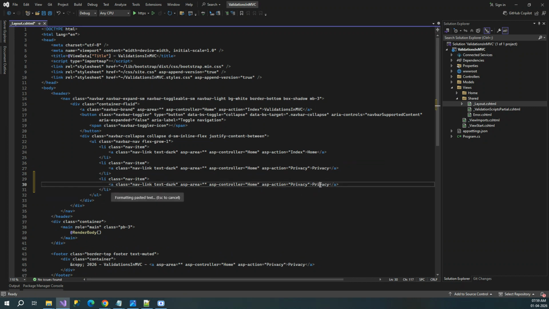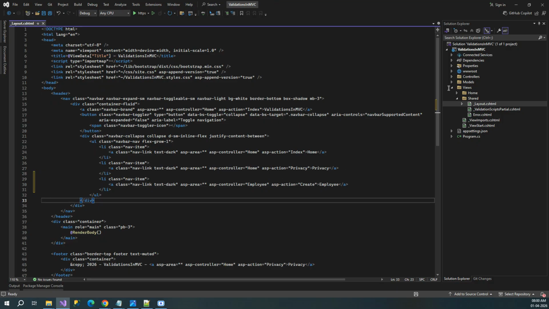Let's start with the menu. Let's make it Employee, and the controller will be the Employee controller, which we will work on later, but as of now I'll just write Employee over here also. The method, rather than Index, will be Create, because we will be working on a create employee form. We will not be saving it into the database, we will just work on the validation. So let's save it and close this, and move further.